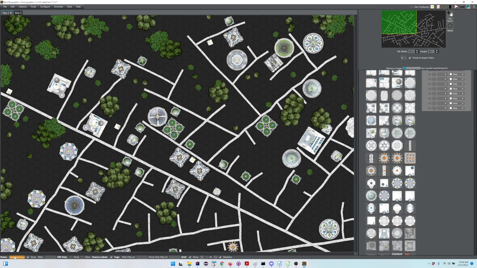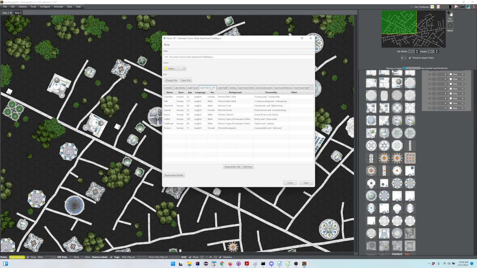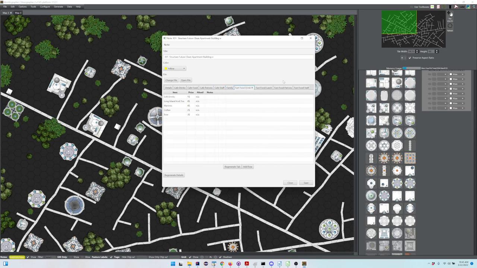So now I can go into Add View, Edit Note. Let me filter these by apartments because that's what we put the data in for. So when I filter that, then only the buildings that have a part, in this case, because I just typed in part of the word apartment up here, with their little note icon. So I can now click on this and pull it up, and you can see here now we have a cafe downstairs and what it has available for sale and who might be there and who's working there. You've also got the list of all the different people that live in this apartment building as before, and then you've got a fast food place downstairs as well.